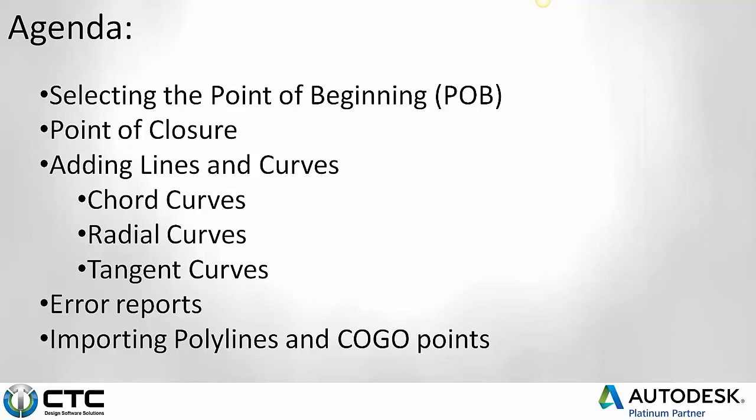Or maybe I'm building my boundary and this is for preliminary, and now I want to change the overall length of it because we're going to add additional right of way. By importing the polylines, it allows me to drop them in, and then if I make changes, I just drop them in again, but it obviously will do my line work for me.